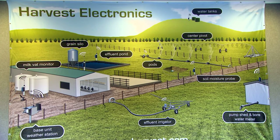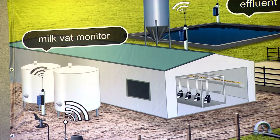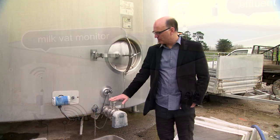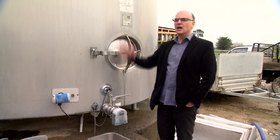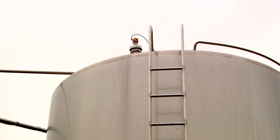When we set up a system, the farmer tells us the things that he wants to know about that are out of spec. On this property, around the milk vat, we're monitoring the outlet tap position, the position of the door whether it's open or closed, the temperature of the milk. Up on top we've got a laser sensor monitoring the level of the milk, the amount of milk in there, plus we're monitoring the stirrer to make sure that's running.